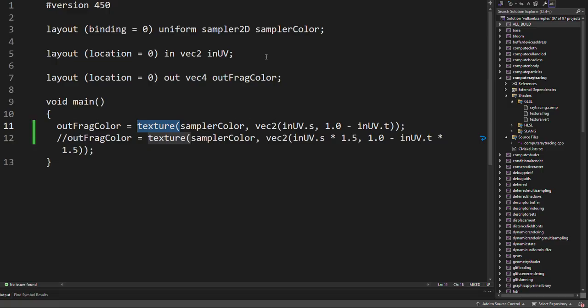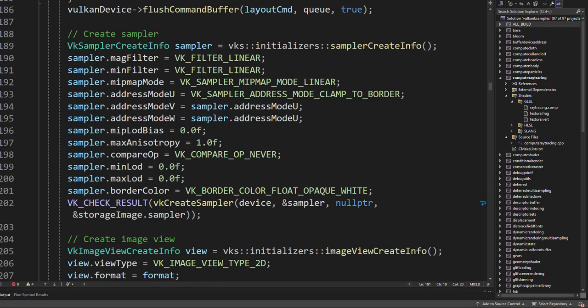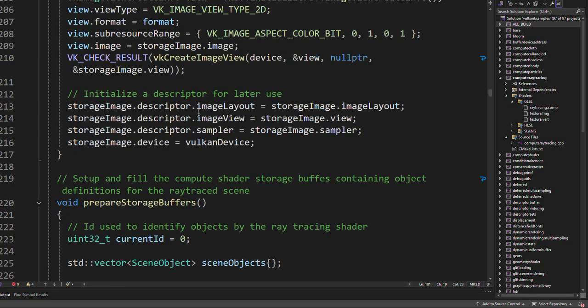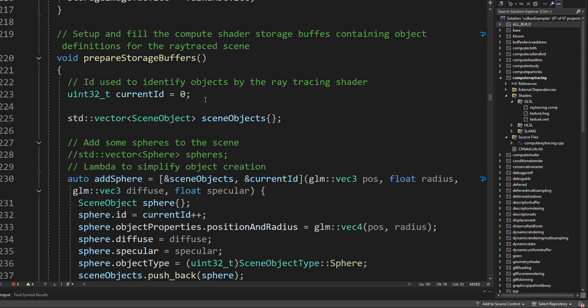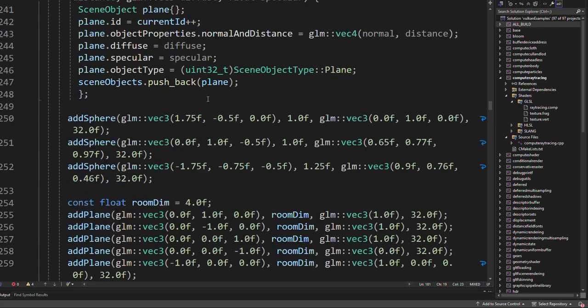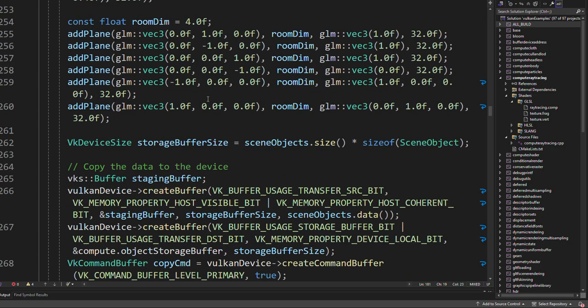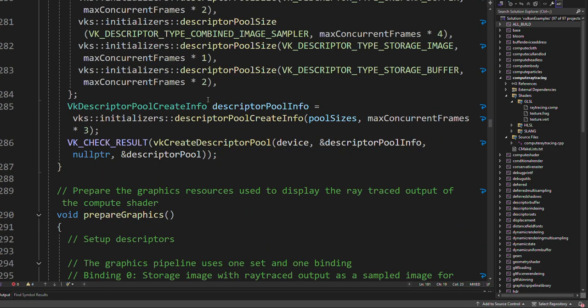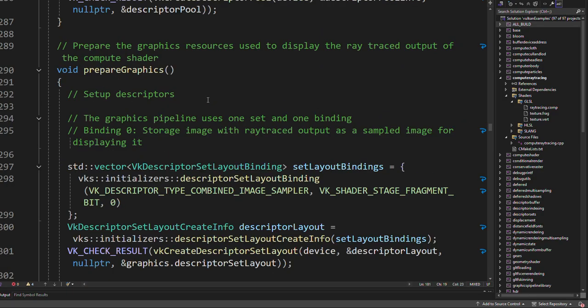That has the sampler color here, which is binding 0, and that relates to our vkCreateSampler call, and then we have the binding that moves it over to, where is it? I guess it's this one.